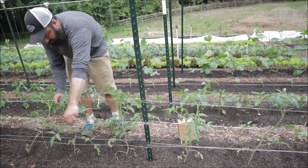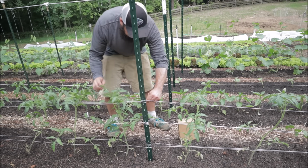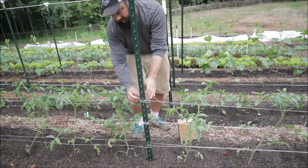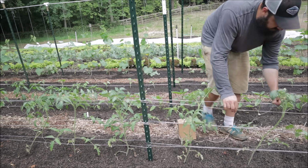Come back the other direction now. You went to the end, wrapped around the post a couple times, come back the other way. I just do this as the plants grow. Again, you get to the middle, make sure you pull it really tight. Wrap around a couple times. Keep going. Just every other way.